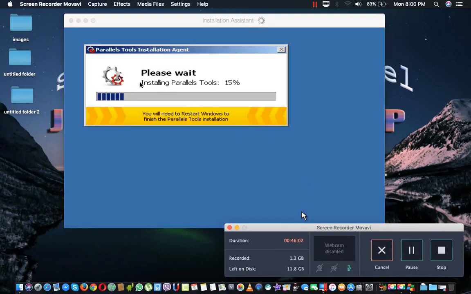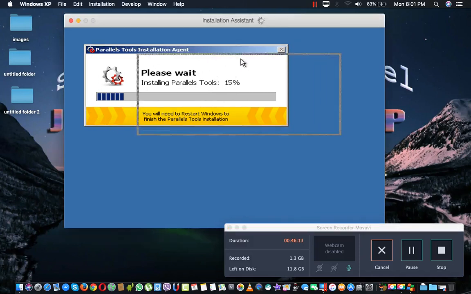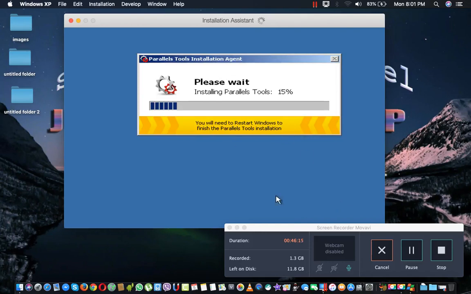So it's installing Parallels Tools, 15% completed. It will automatically detect the graphics card and other settings. It will do other settings, then it will work correctly. You have to wait for this for installing Parallels Tools.